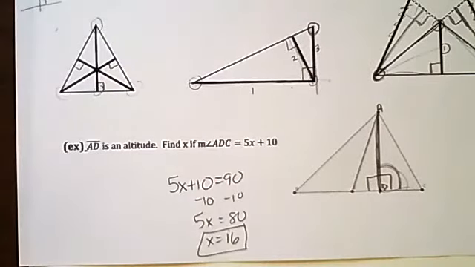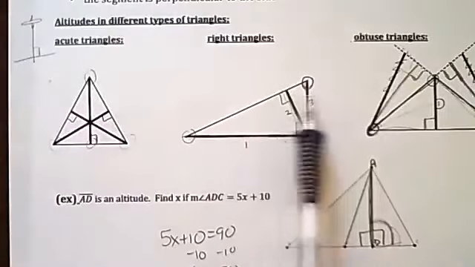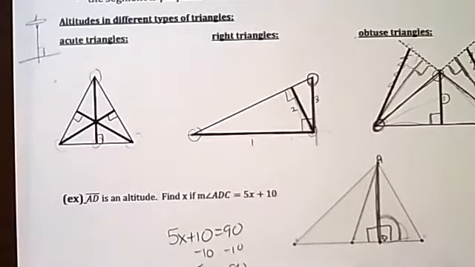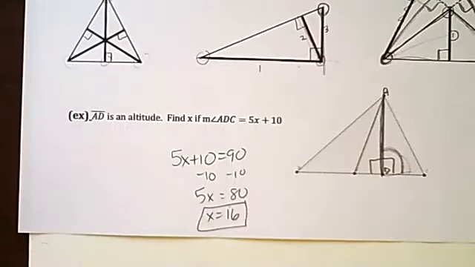So altitudes are actually pretty easy, to be honest. I know that maybe this part was a little confusing, but don't really worry about that if it didn't make any sense. I just wanted to show you how altitudes can appear in different types of triangles. So that's what an altitude is. It's 90 degrees, nothing else about the segments. If you're given an altitude, all you can conclude is that you have a 90-degree angle. That's it. So that's all the segments. That's it for notes.